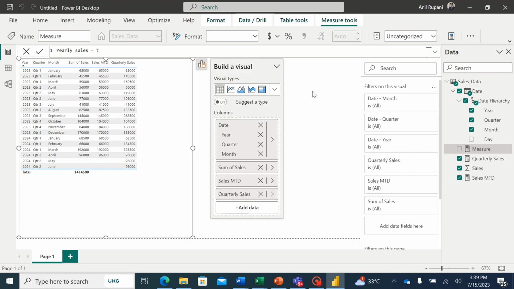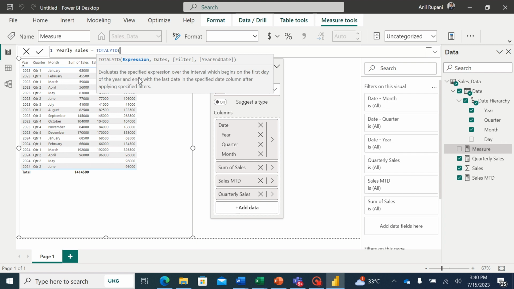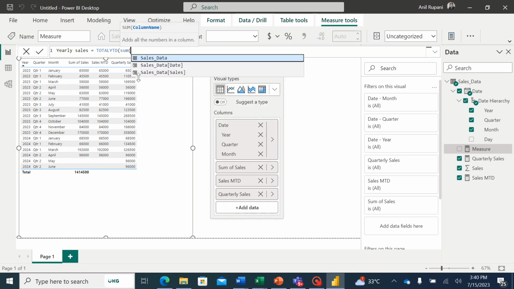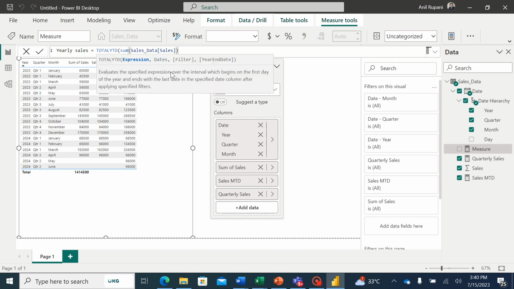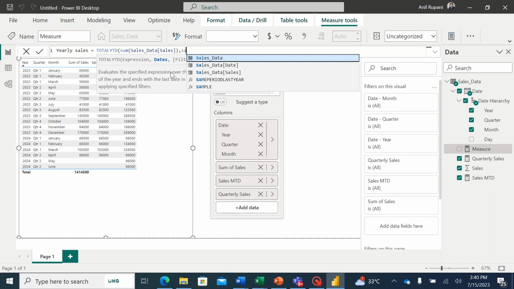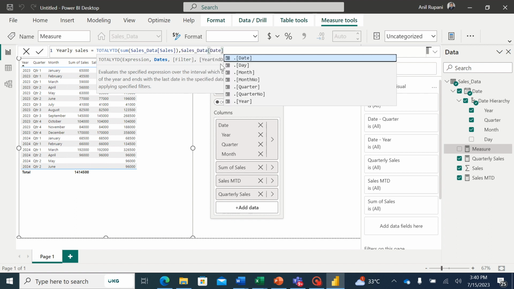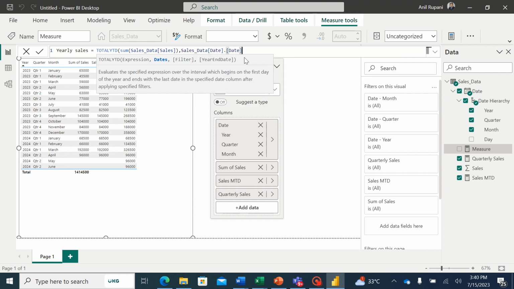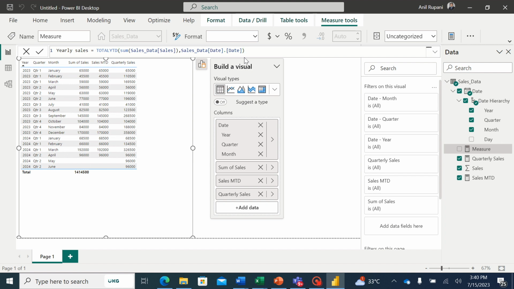My function would be total YTD, and then same, I would first calculate the sum of sales, and then I will give the date references, and this would calculate the YTD sales values, and I will drag this here.